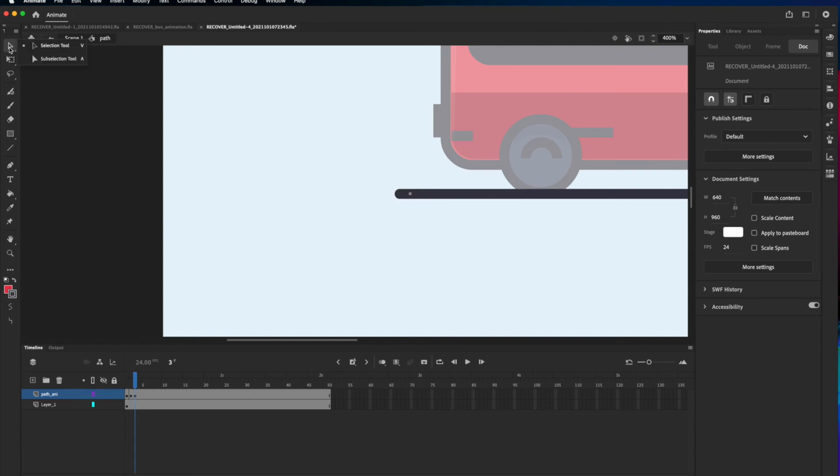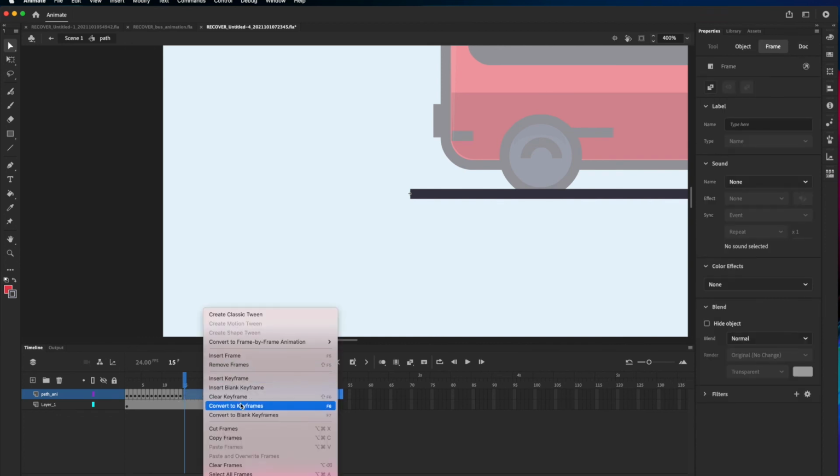Just going to use my subselection tool and move it slightly, and then I'm just going to keep going. Now let's play. Okay, nice.